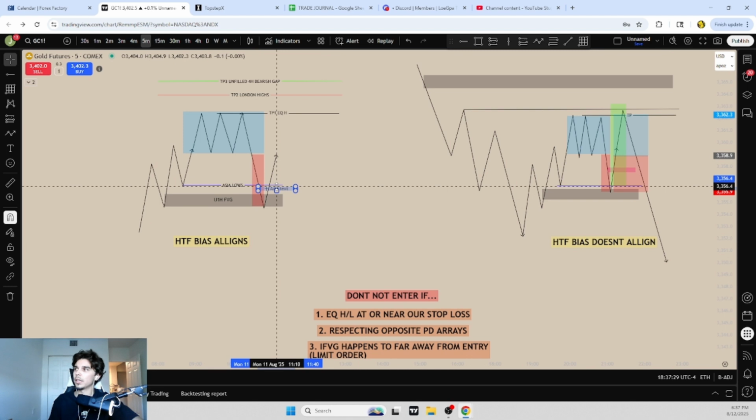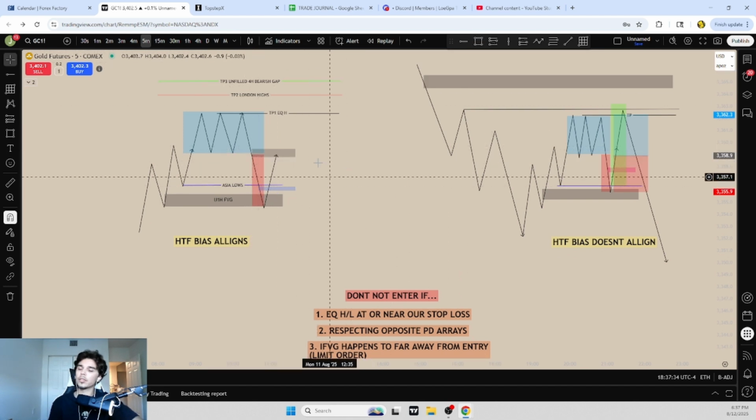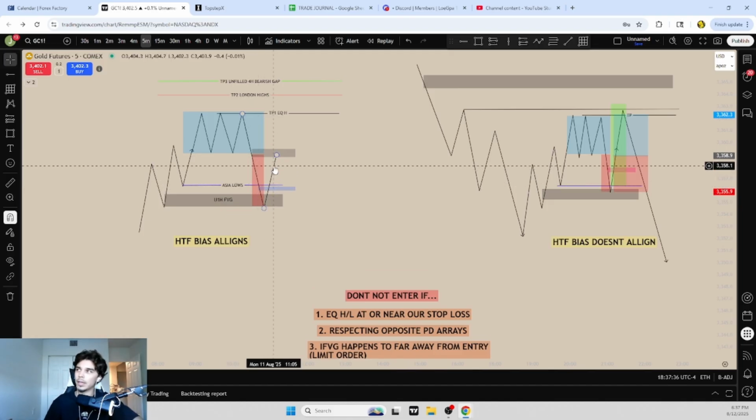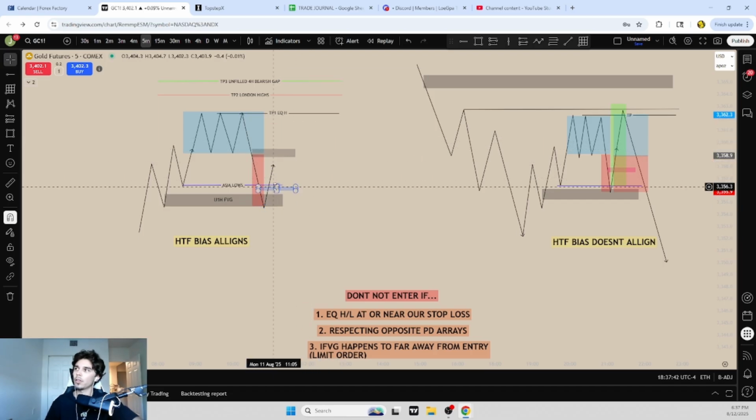Say this blue one is a 1 minute, but we have a 5 minute right here, right? We don't just want to enter off the 1 minute due to the fact that there is a middle time frame bearish PD array, right? We want to wait for all of them to get disrespected, because if we enter just off of the 1 minute, then price can go up.